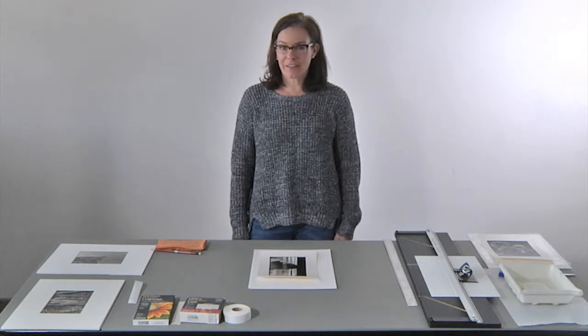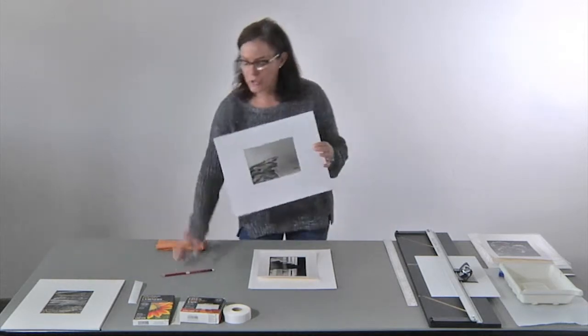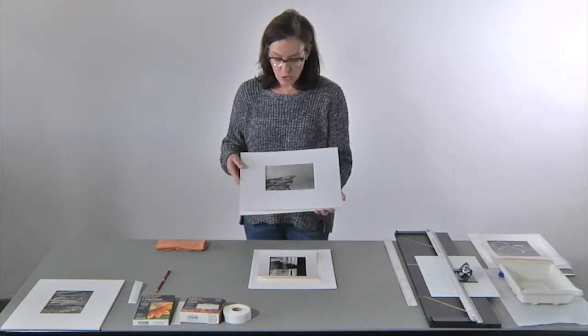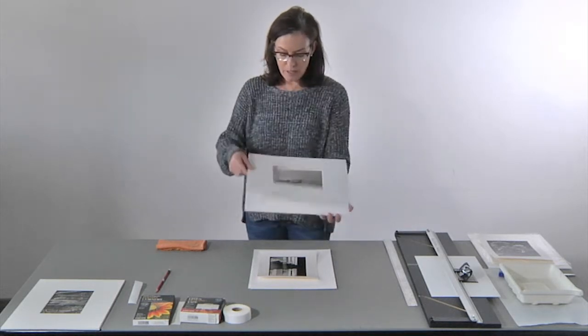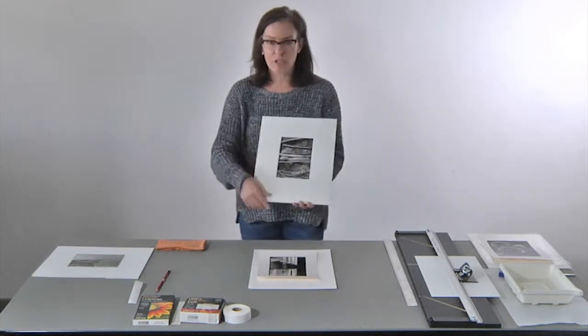All right, my name is Whitney King-Hyens, and I am an instructor here at the Salt Lake Community College, and I'm going to show you today how to cut mats for the art showcase, as a presentation for the art showcase. So I'm going to walk you through the steps that it takes to cut a mat, and I have a somewhat simple way that I like to do this.